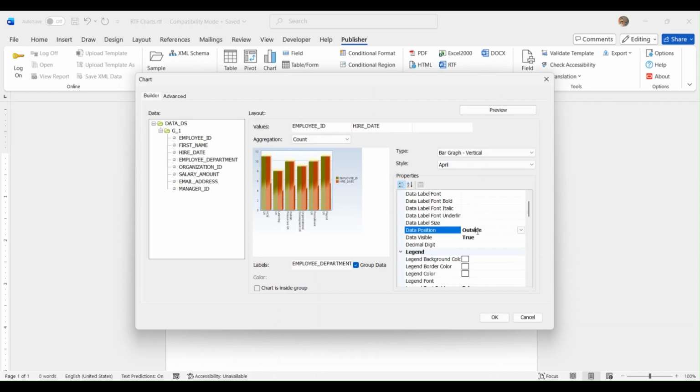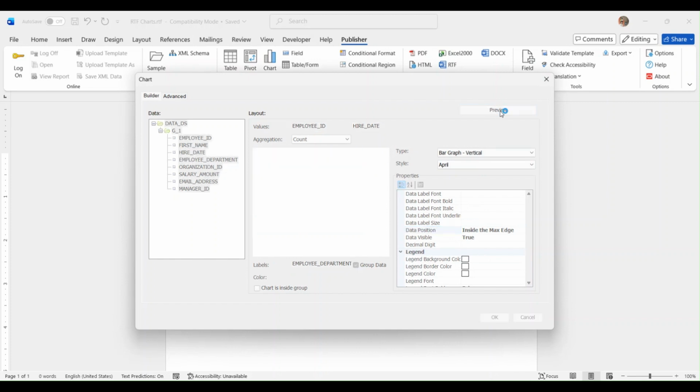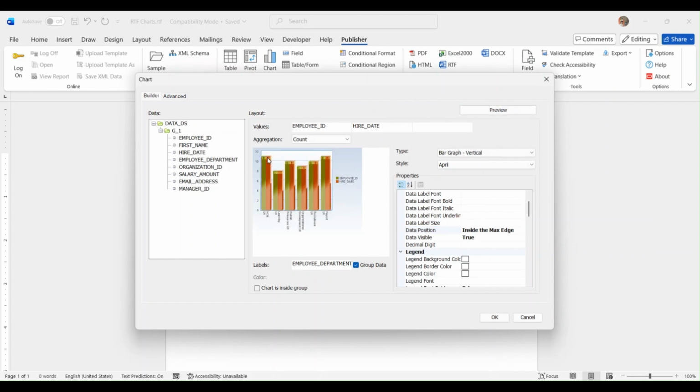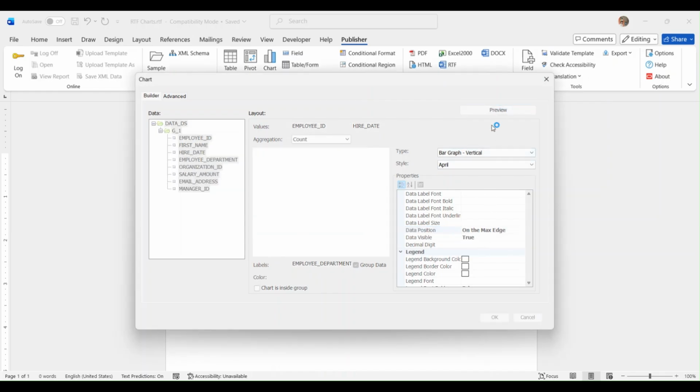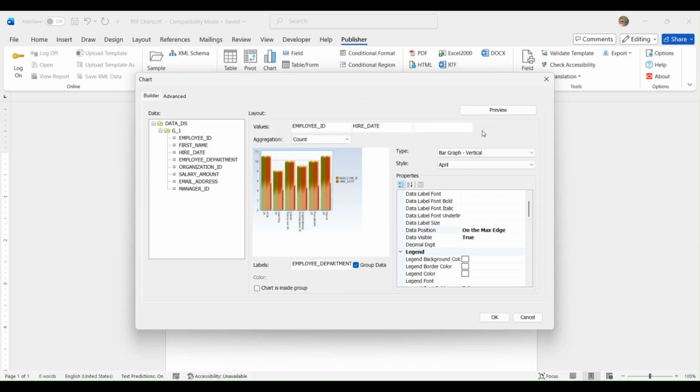And if you select the data position inside the max edge, then also it will show you the same thing, but on the graph a little different. Okay, and on the max edge you can use. Okay, a little bit different, that's it. You can use all these kind of options.